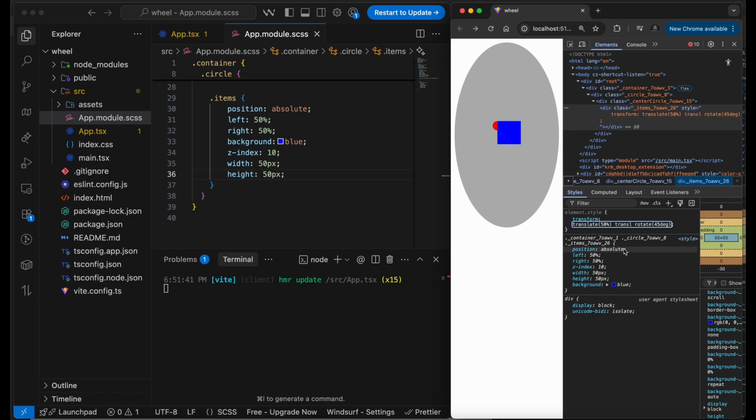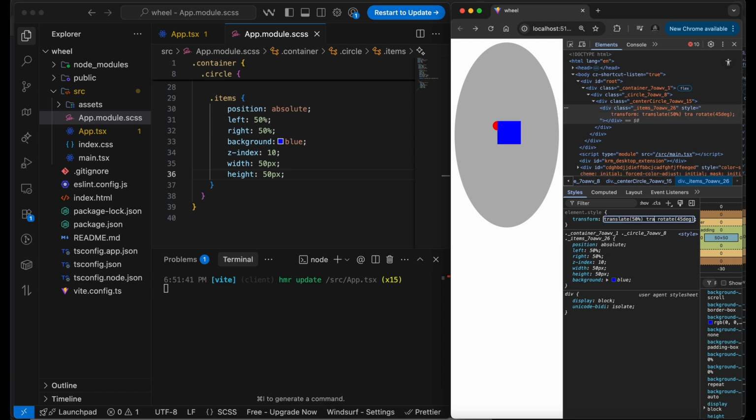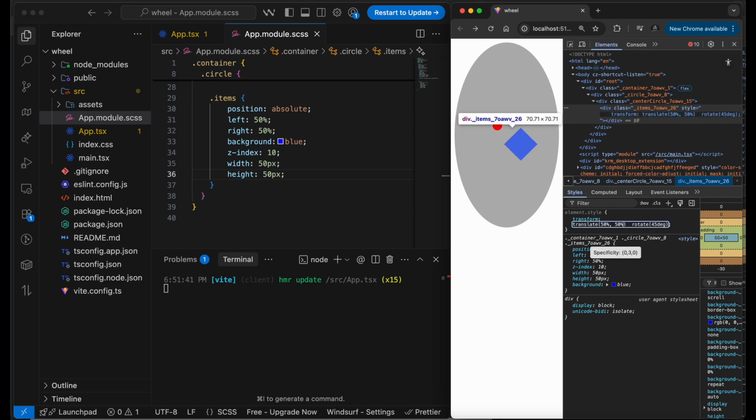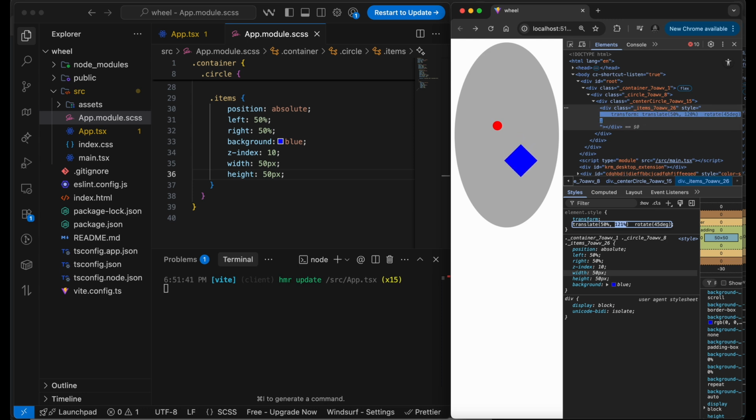What if we do this, like 50 and 50? Okay, so it is going away, but away where? Just from the top?